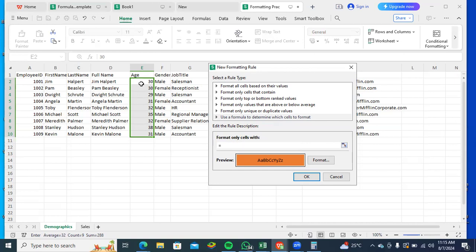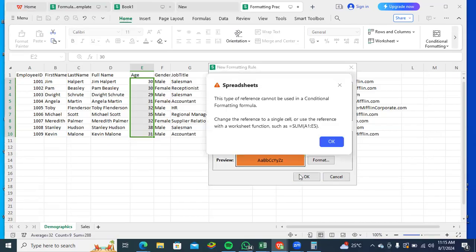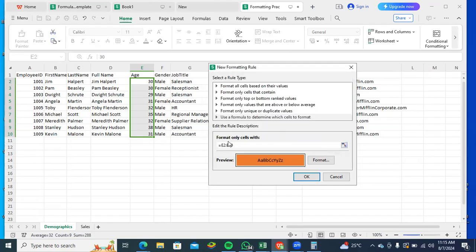Equals to this. I'm trying to get a formula for this. Okay, this cannot be used in a function. Let's use sum.